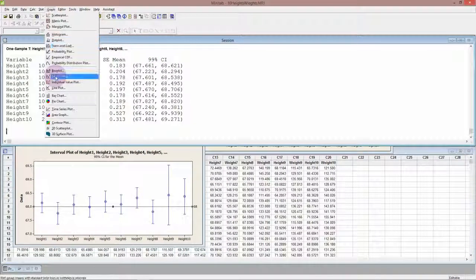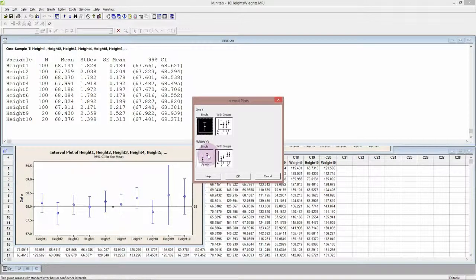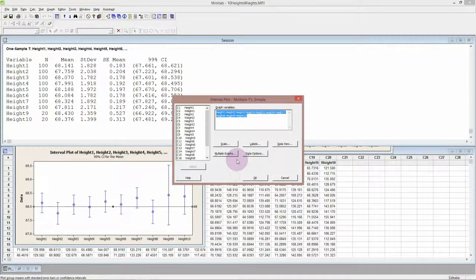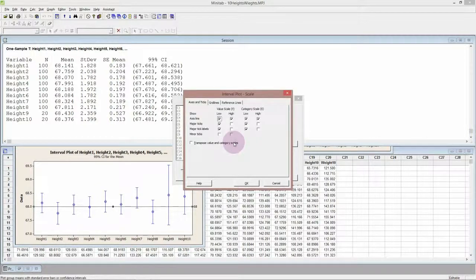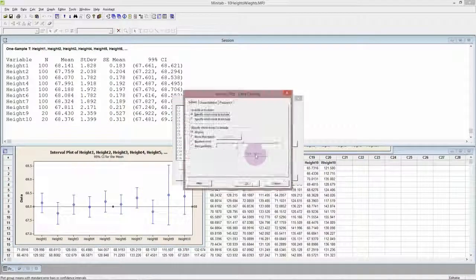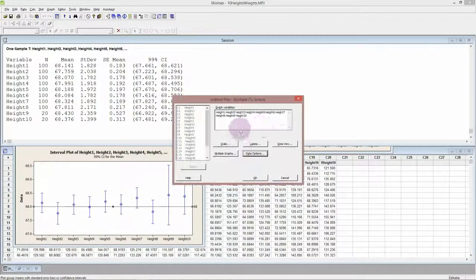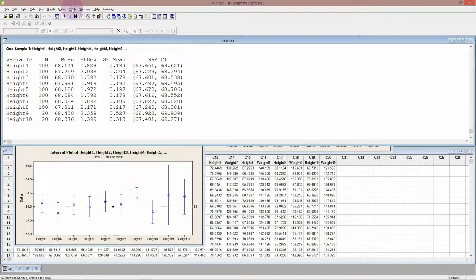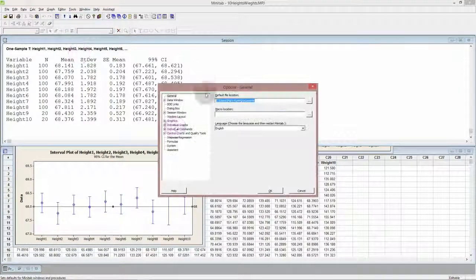However, if we go to the interval plot, now we can look through each of these and I went through this before, and it doesn't actually seem to give us an option to change our level of confidence. So what you're going to have to do is, I'll cancel out of that, go up into Tools and Options, and we'll have to get to it through a different mechanism.